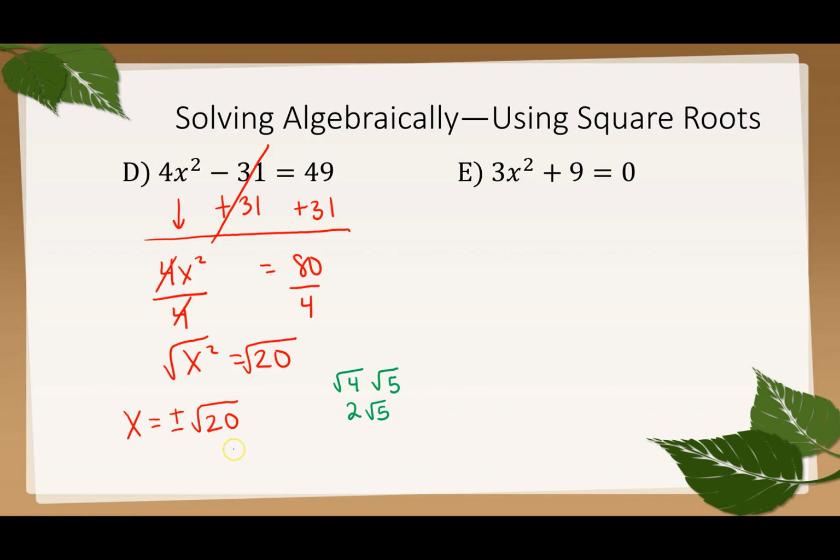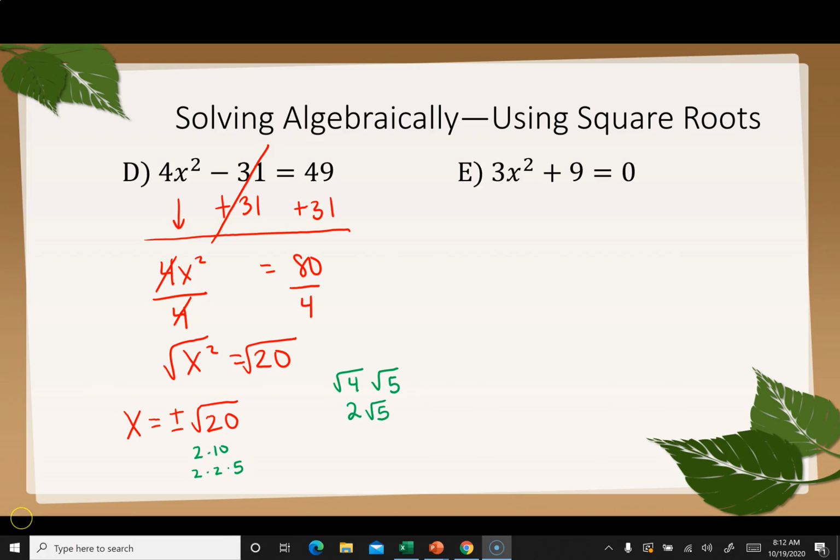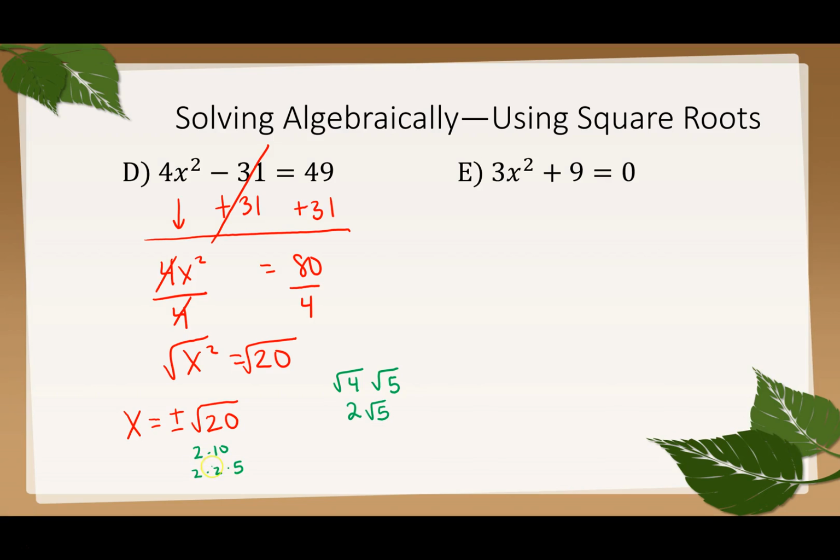If you want to do this a different method, you would do it as 2 times 10, and that becomes 2 times 2 times 5. So since we have this duplicate, this comes out of the square root, and then we keep this. So this would be a 2 coming out, and then keeping that root 5. So those are the two methods to get that. All right, so instead of writing x equals plus or minus root 20, which is correct, it's just not simplified, I want to write this as x equals plus or minus 2 root 5.